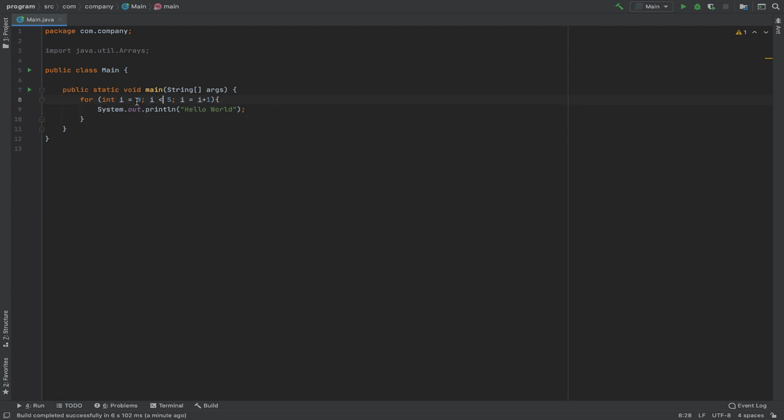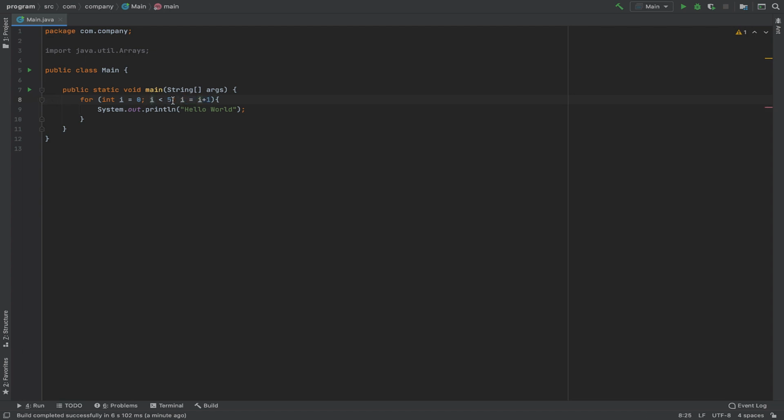Now what is happening in this code? As you can see, we have a variable i here that is set to the value 0. And the code says that as long as i is less than 5, it will print out this statement hello world. So the first time i is equal to 0, and since 0 is less than 5, the computer prints out hello world. Now after the first execution of this loop, the code goes to this statement. And what this statement does is it adds 1 to the existing value of i, which right now is 0. So then i becomes the value 1.